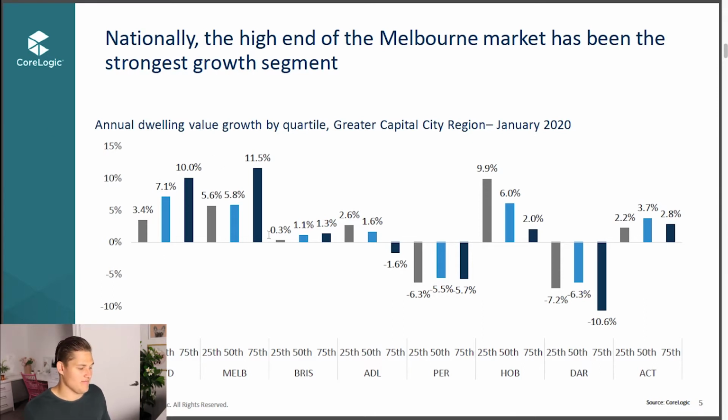And while we see, I explained this last time, what the 75th percentile quartile means is that all the higher end, well-valued properties are increasing faster, so all the really nice areas. In Sydney it'd be like Vaucluse, all those sort of things. In Melbourne it'd be like Brighton and all the really near the beaches, just places people want to live. And we see that grow so dramatically because of their price point. People actually want to buy really good quality property when they think it's time to buy. So that's why all this great property increases dramatically, because everyone's scared that the market's going to go up drastically again. And so it's like this feeding frenzy to get in there. And they're always the leaders. They always go up first. And then we see that flow on to the rest of the market.